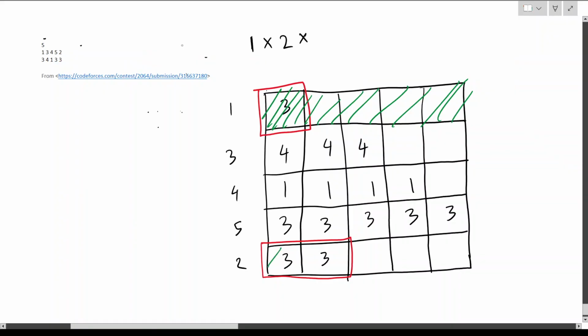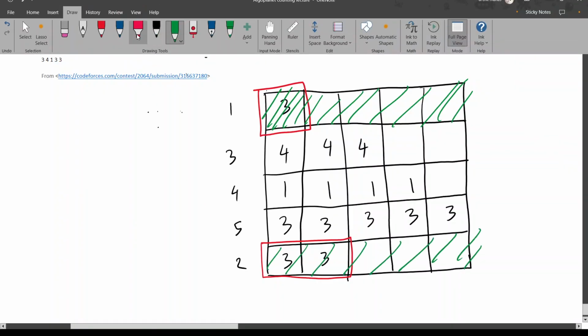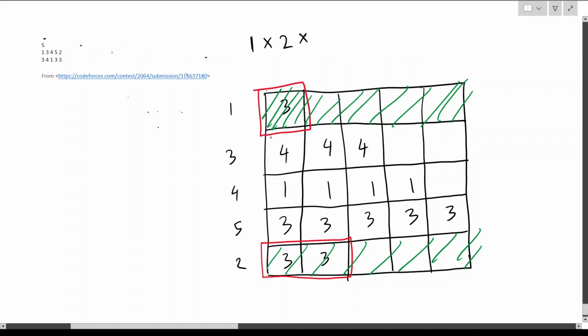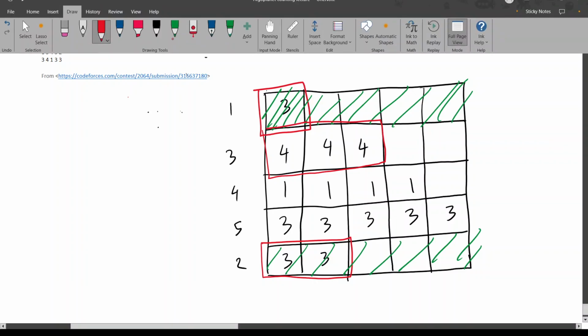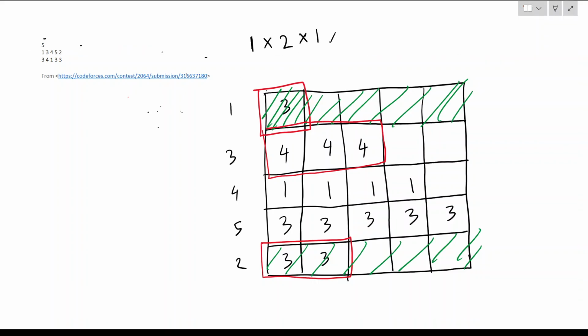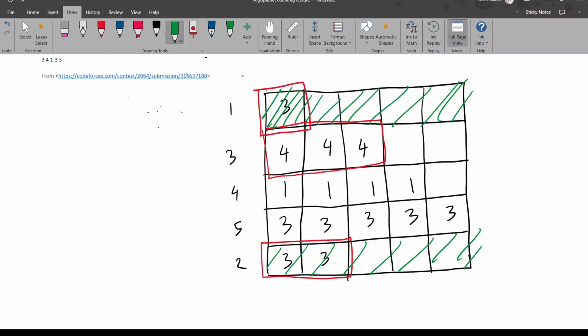Again, just blacklist this. Next, we move on to 3. 3 is right here. This is our new shortest component. It has nothing other than itself, so that's just 1. So again, then we just get rid of it.